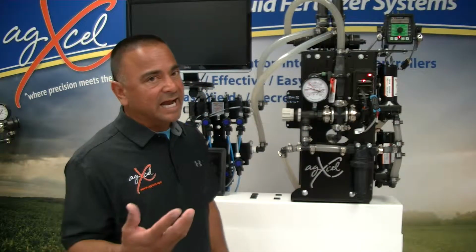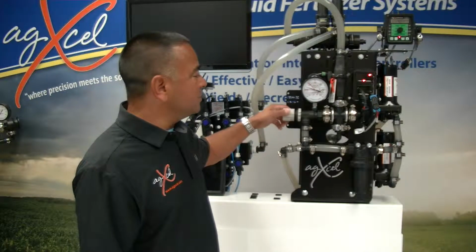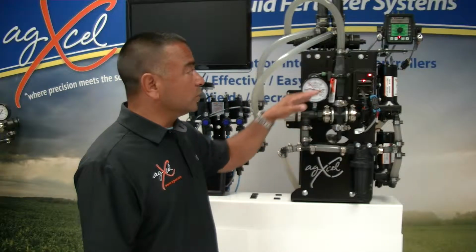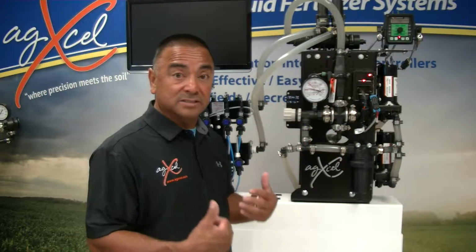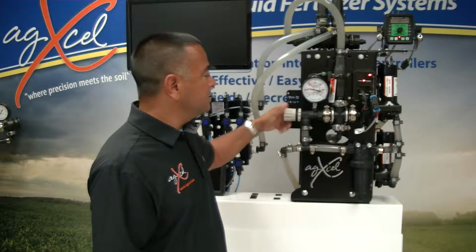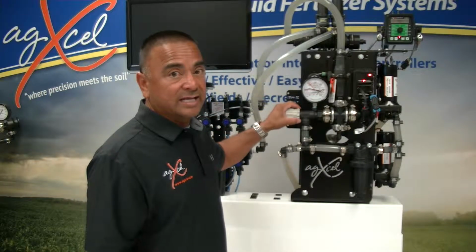I would say 97% of the time you'll probably never touch this dial. The only time you'll ever touch it again is if you're going to maybe send some back to the tank to agitate, or to run a lower rate. You'll unplug one pump, and if you have to go lower because the pump is surging a little, then you'll definitely just crack this open, as I mentioned, all the way out, and then start to back it back down. So you'll rarely use it, but it's there in case it's needed.